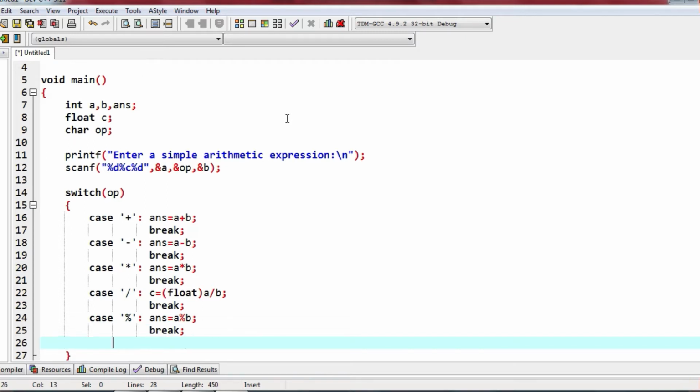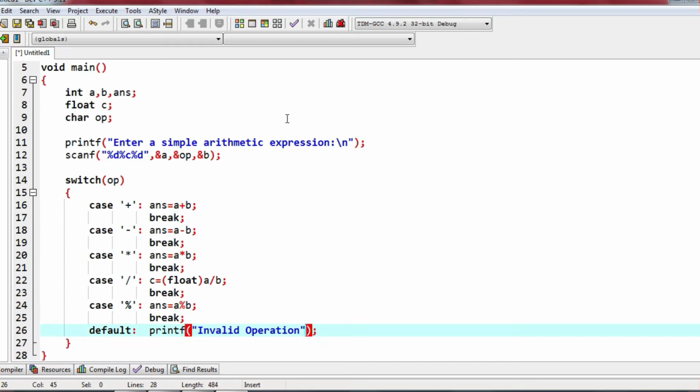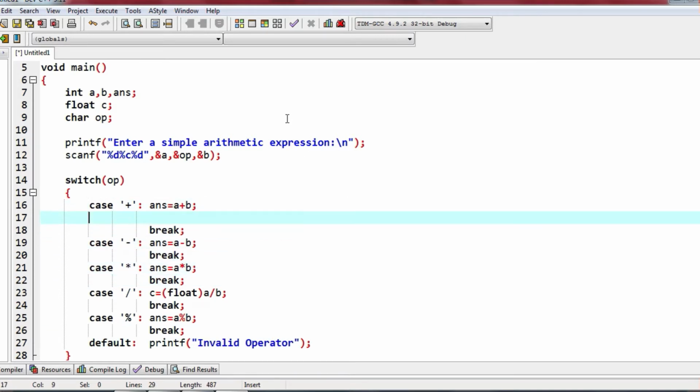Okay, default means if it is none of these operators, then we are going to print invalid operation. Okay, so let us write the outputs here itself, so that we don't have to check again whether it is division or not.